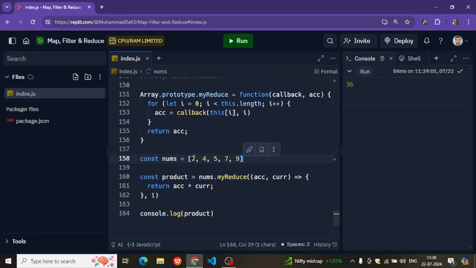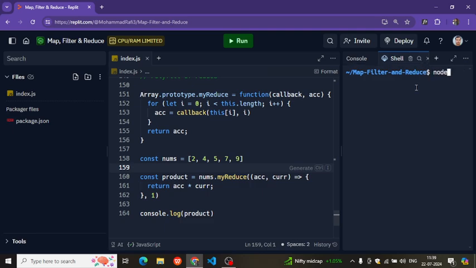Because it will be 2, 4, we can check it here in the shell. Let me go node, let me do 2 times 4 times 5 times 7 times 9, it will be 2520, so we're getting the wrong output.